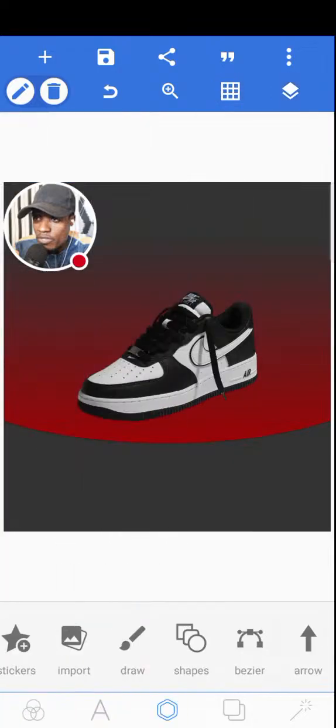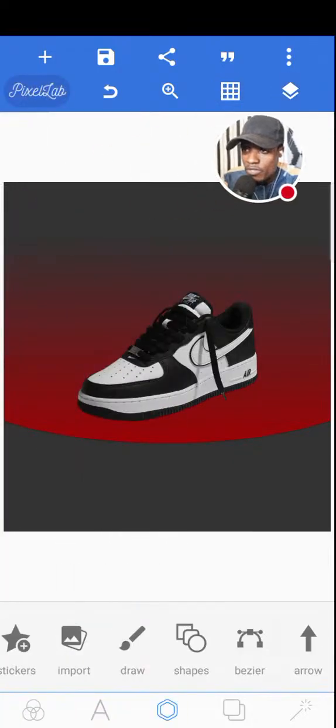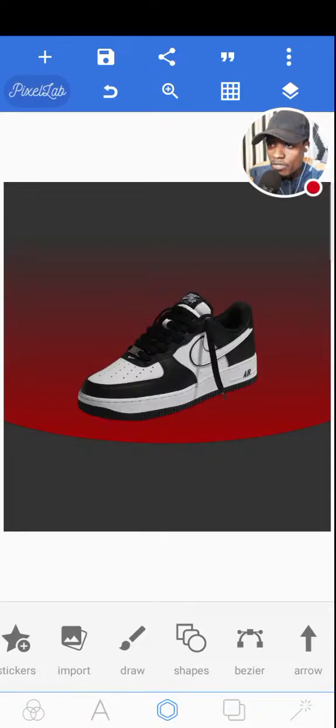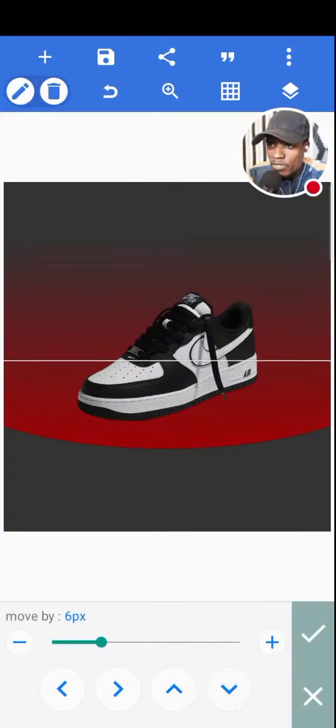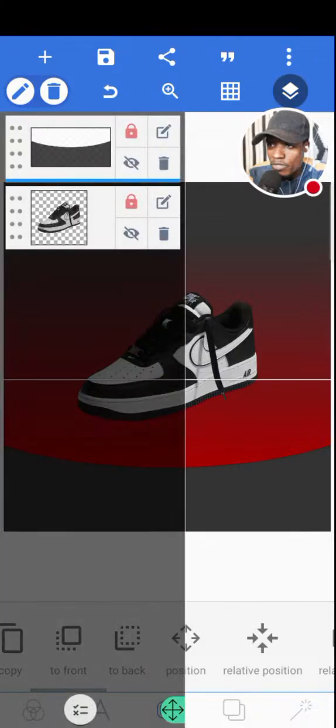Now for the shoe, if you look at this shoe, it looks as if it's just floating. We need to add some kind of visual balance, and we can make that happen by adding a shadow, right? Let me push this shape down a little bit, and I'm also going to push the shoe.